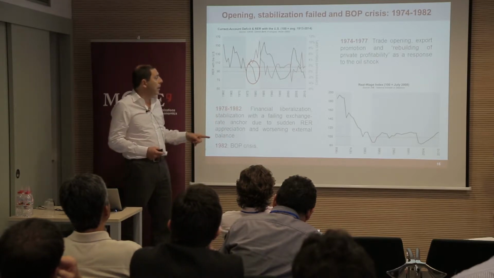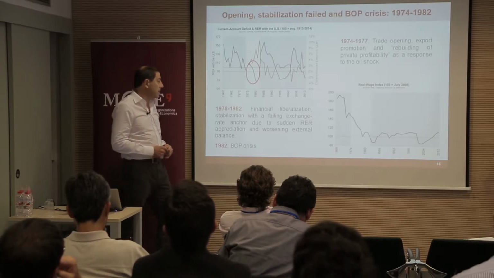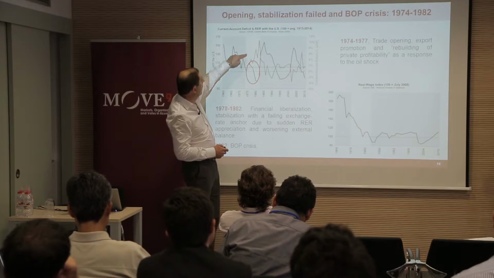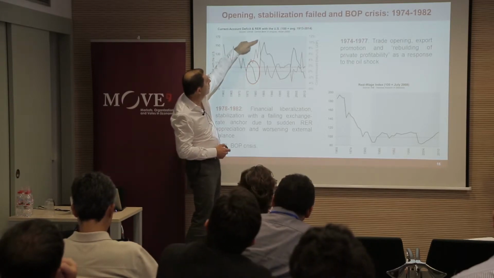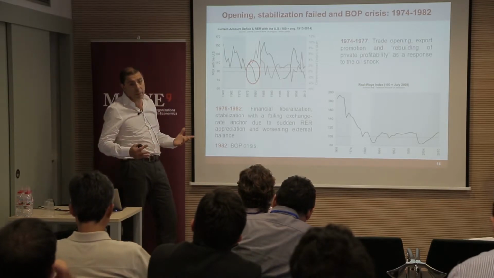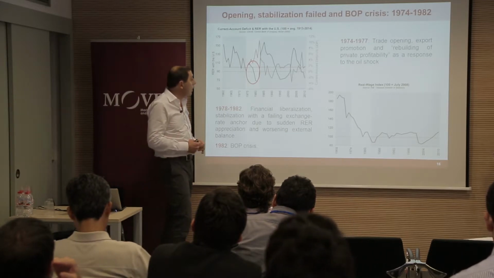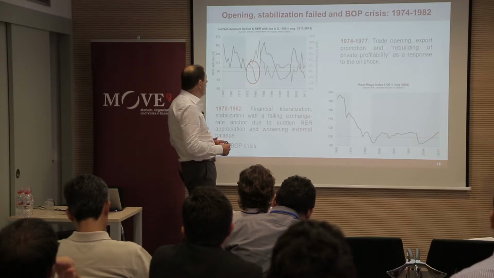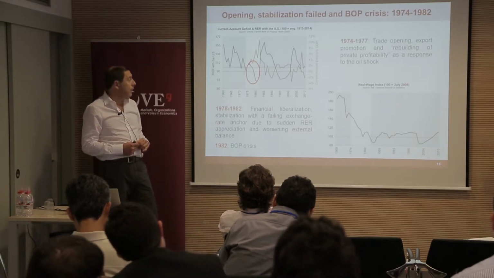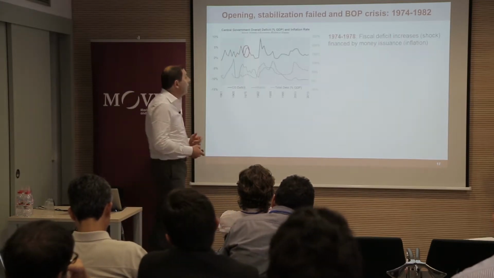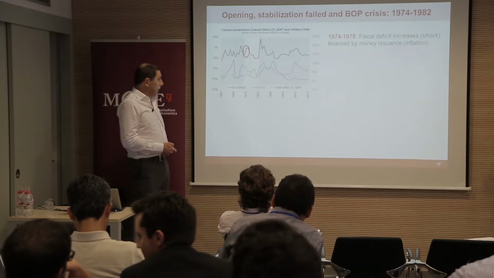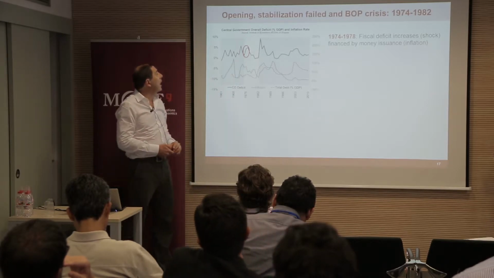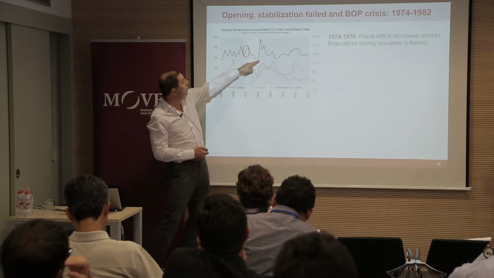After that, they start the typical process of financial liberalization and also a stabilization process using the exchange rate, typical, as an anchor of the price system. And this is the moment when the current account deficit starts to grow a lot, because the prices in dollars in Uruguay became very expensive, so the people start to consume a lot of imported products. And this is the reason why, in this moment, the fiscal deficit was reduced a lot, basically because this is the real anchor of the adjustment process. So after that, we have the numbers of the fiscal situation, as you can see here. In the first part, we have an increase of the deficit. After that, we reduce the deficit.